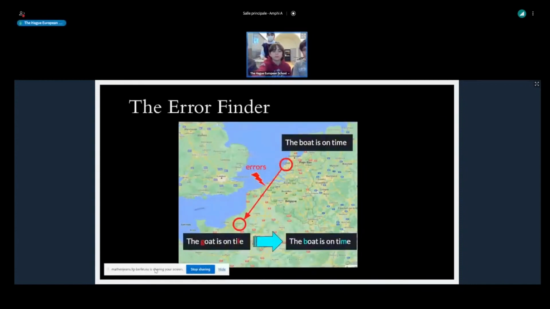The error finder. This problem has been proposed by the researcher Jordan Frécot from the INSA in Rouen, Normandy. We have been trying to solve it for a while now, and this is how it works. Person A sends a message from The Hague to a person B in Rouen. While sending, an error can occur. Person B, the receiver, needs to determine if there's an error or not, and if yes, to find out what the original message was by retrieving the error.